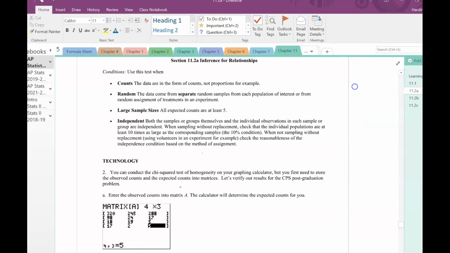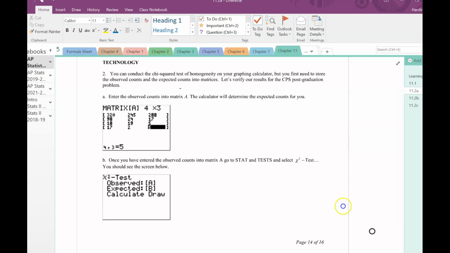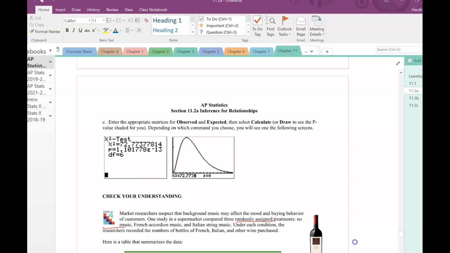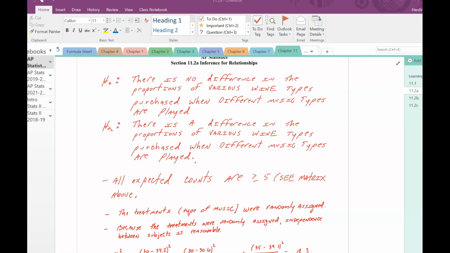So again, go ahead and hit pause. Give this last one a try without looking at the answers, and then when you think you have it, you can pull up the answers. I'll show them to you. Pull up the answers in your OneNote. Just a brief overview of the answers.